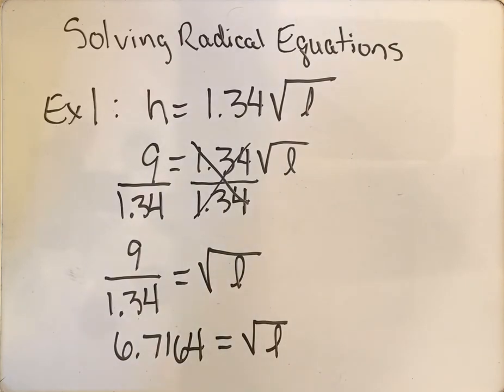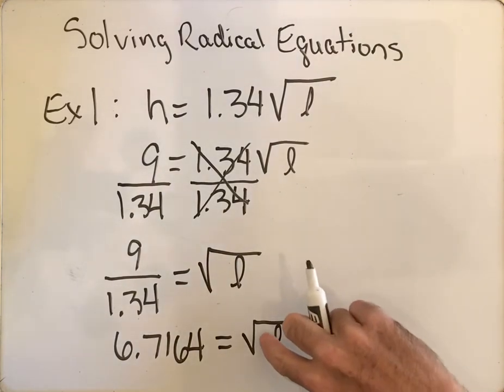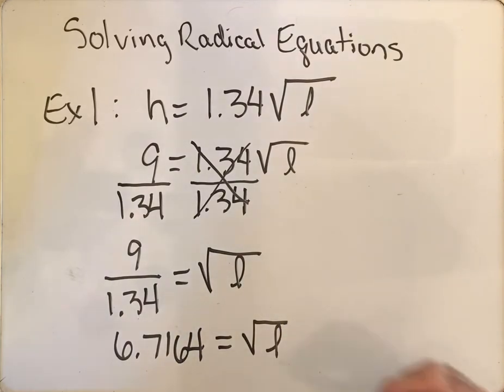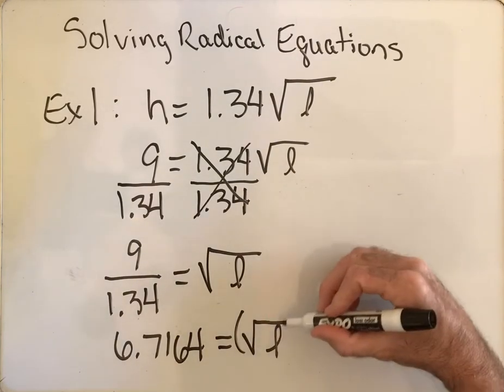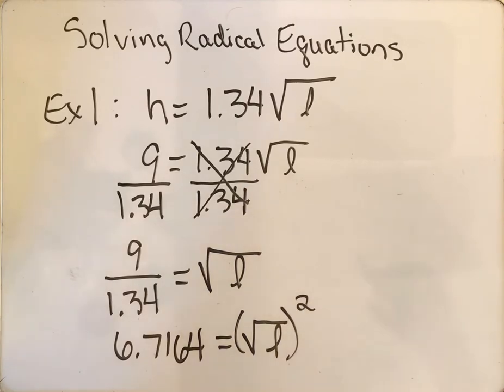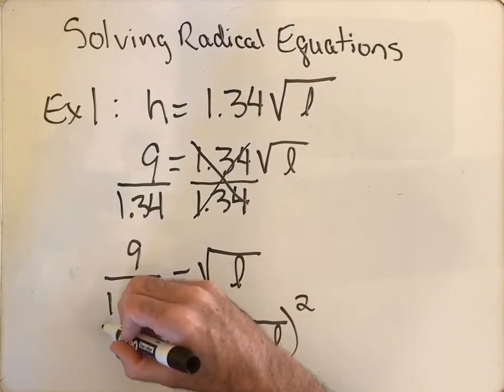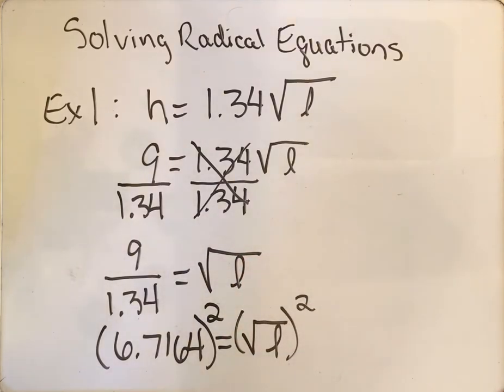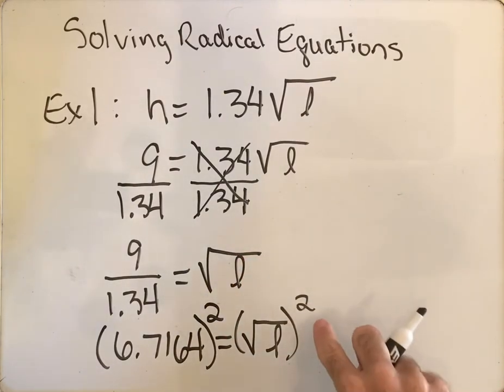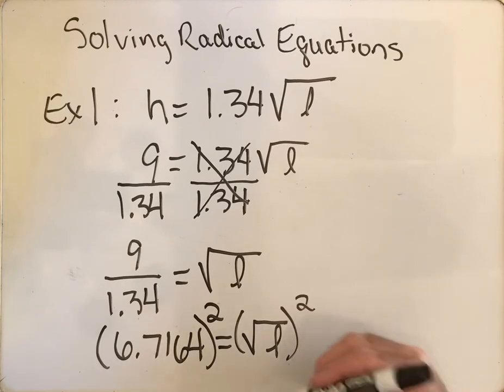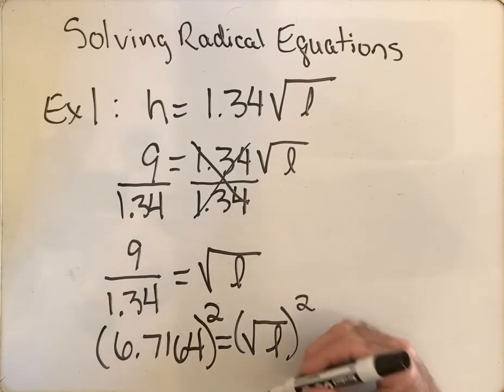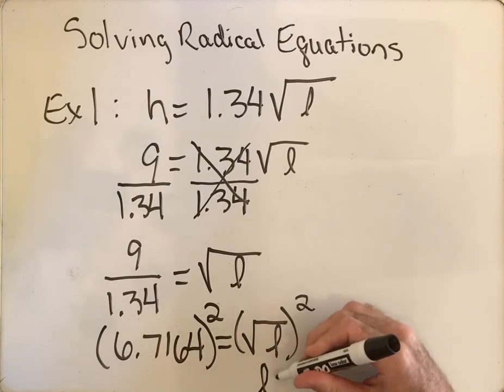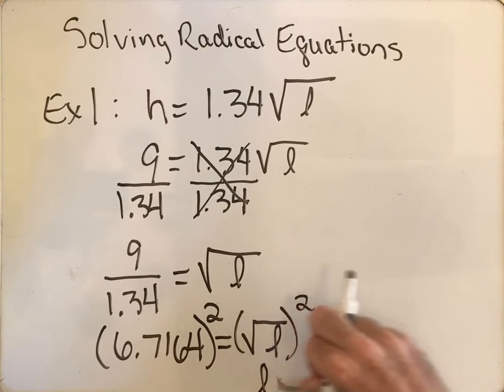Okay, so now here comes the money line here. We're going to get rid of this square root symbol. Whenever we want to get rid of square root symbols, we do that by taking the opposite, right? We're always doing the opposite when we're solving these equations. So we're going to square both sides, or square all the terms. When we square a square root, it just gets rid of the square root symbol. So we're just left with L. Whoops, let's do that on the other side.